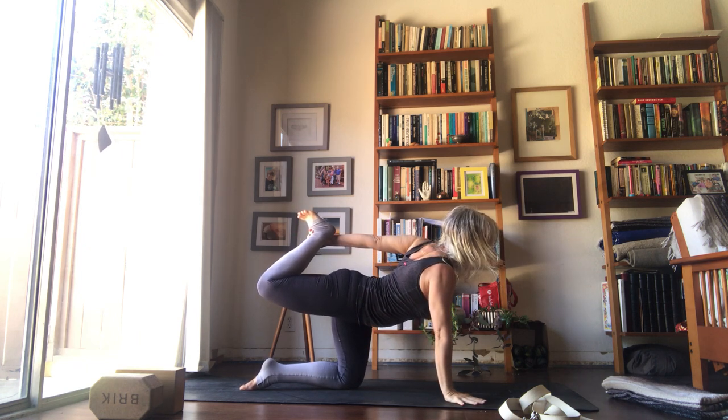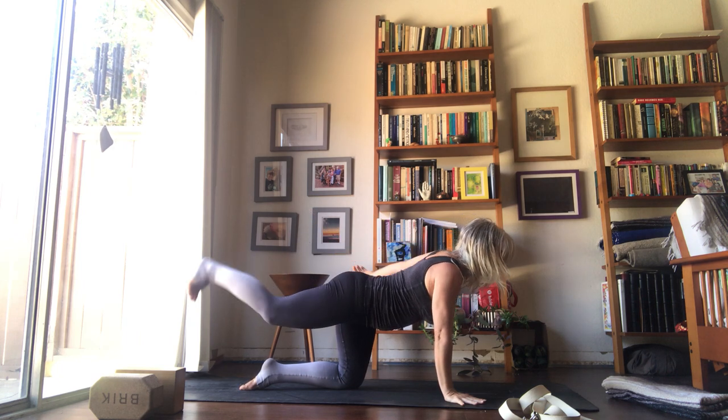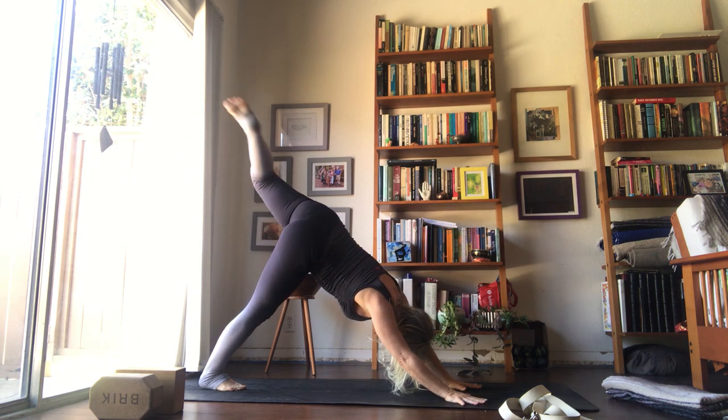Breathing here, stick out your tongue, cross your eyes, lion's breath. One more time. Good. Gently. Take the right hand down, extend that left leg. Three-legged dog. Turn those right toes out, bend the knee.